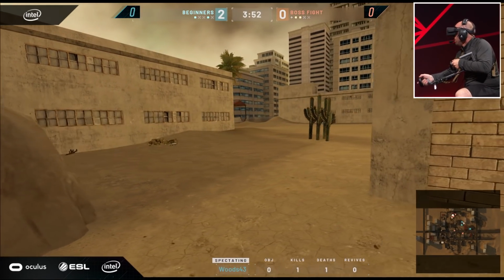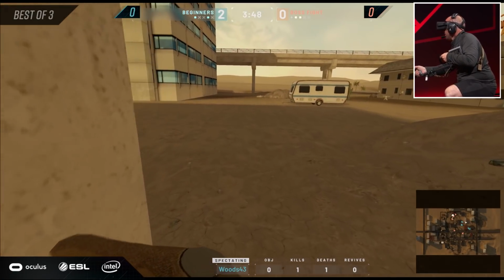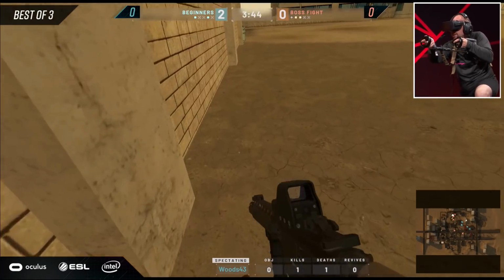I know it is. So we got a 2-on-2 situation now. We're not going to see a res coming out from Bossfight. It's too risky to go out there. Let's go to the north, Ali. Can Beginners find an opening? These two brothers obviously play a lot together, the brothers.